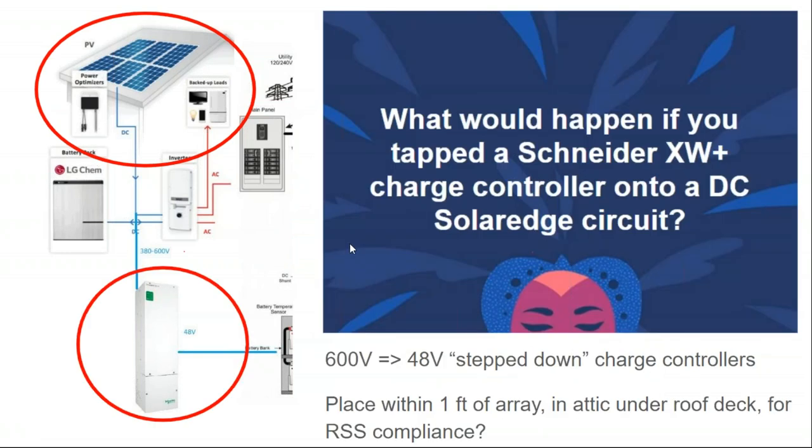So the question is, SolarEdge makes it pretty clear that they do not want you to hack their system to draw power off of that DC bus. They want it only going to their product and their inverter. So they're not going to tell you if it's possible to tap onto that DC bus to do other things with it. They'll tell you it won't work.